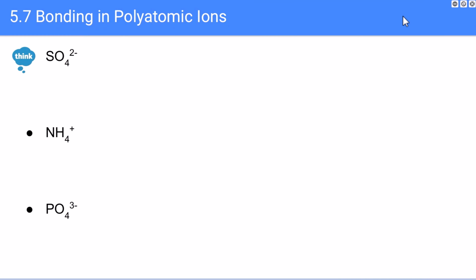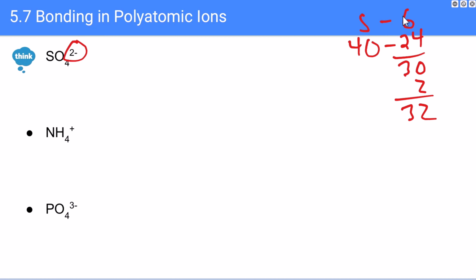All right, so let's rock these just like we did the other ones. So SO4 2-, so I'm just gonna leave this kind of in big screen mode here. We have a sulfur, and we have 4 oxygens. So we end up with 6 for sulfur, 4 oxygens. Oxygen is 6 as well, so 24. So that is 30. But there's a 2- charge that's here. So we're going to add 2 more electrons to it. So that means that we have 32 in our structure.